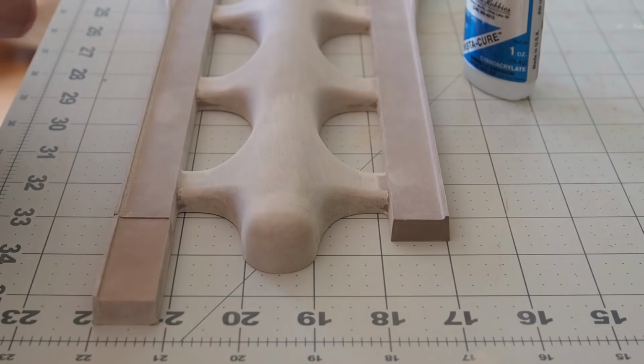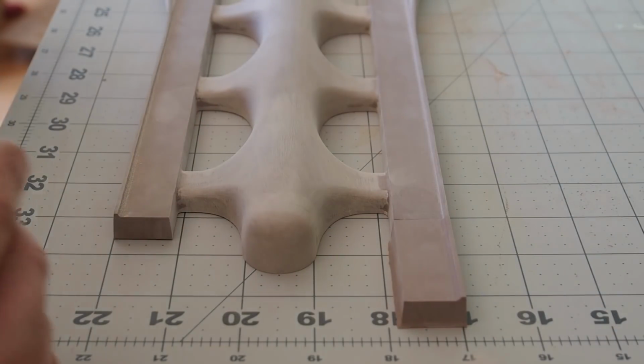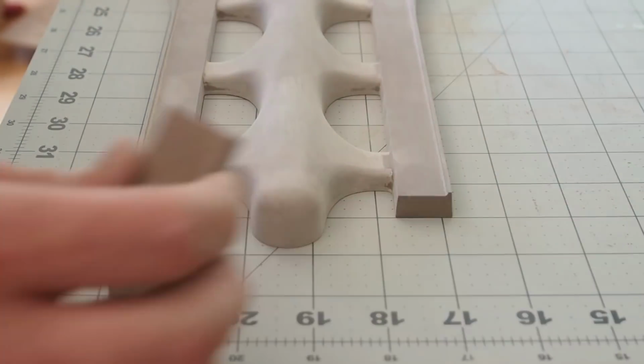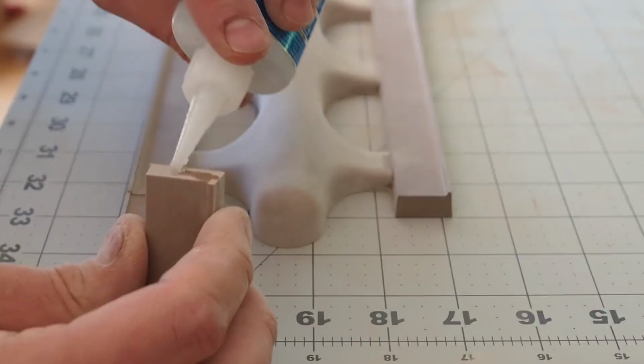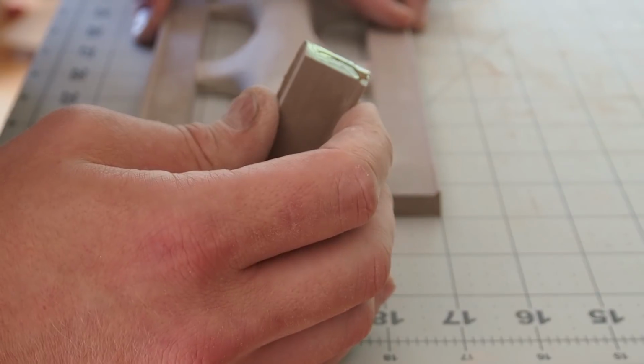I designed the pattern for 16.5-inch drawer pulls. I decided to extend this to 18 inches, as I could always cut them to length later. This would mean that I could use the pattern for drawers that were longer in the future.